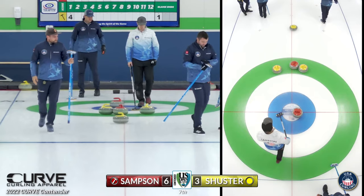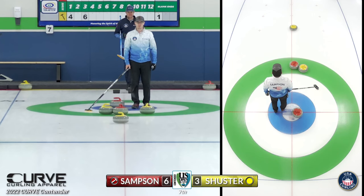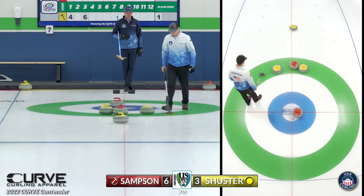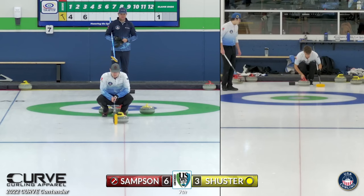That shot was not light. That would have had the weight to make it into the top four. So Team Shuster still really struggling with where to put the broom tonight. And it's showing. That'll give an opportunity to make a double here, addressing the second center guard now.